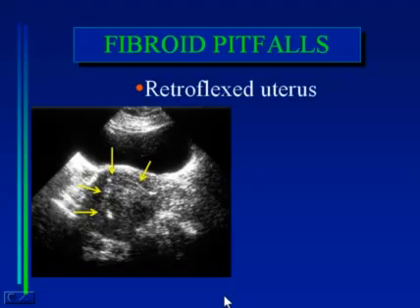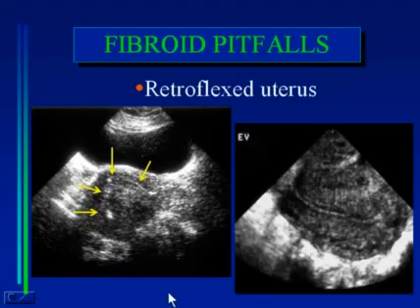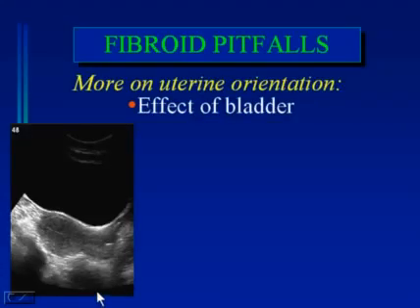This can be confirmed with endovaginal ultrasound, which will show in a retroflexed or a retroverted uterus that the uterus points to the right side of the image. An antepositioned uterus would point to the left side of the image. With that, I want to talk a little bit about uterine orientation. This is because usually if the uterus appears to be retroflexed or retropositioned at transabdominal ultrasound, it would be expected typically to also appear to be retroflexed or retropositioned at endovaginal ultrasound. This usually, but not always, holds true though.